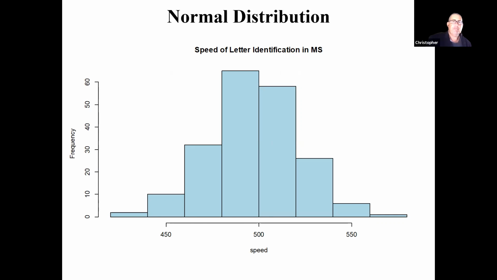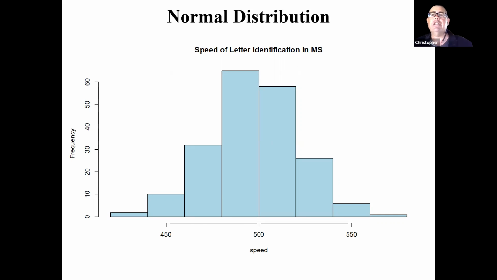Here is an example of what's typically called a normal distribution. We'll talk about the normal distribution later in the semester, but for now, when we say normal distribution, we need something that's symmetrical. That means it looks the same on both sides. Most of the scores are in the middle, and then as we spread out and spread out, we get fewer and fewer scores. So that's what normal means. You could kind of cut it in half and it would be the same on both sides.